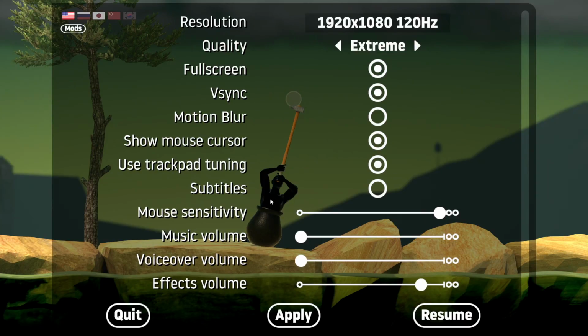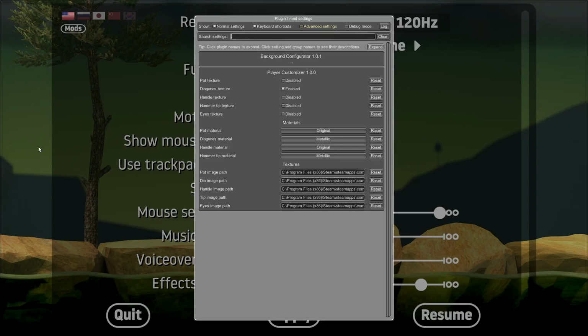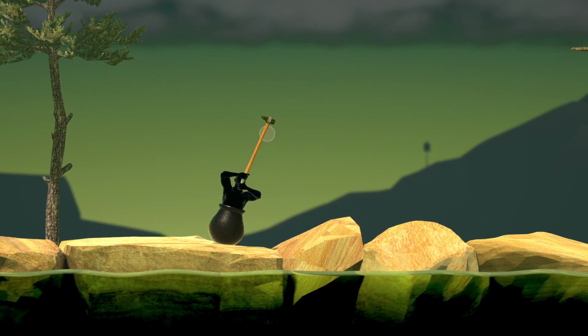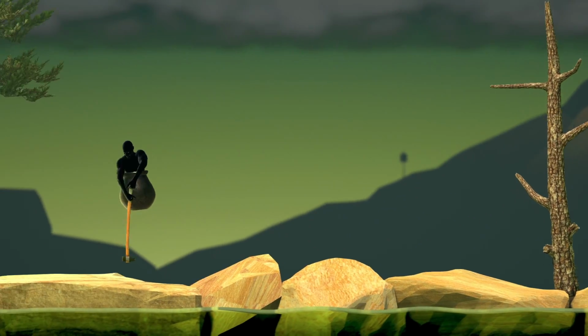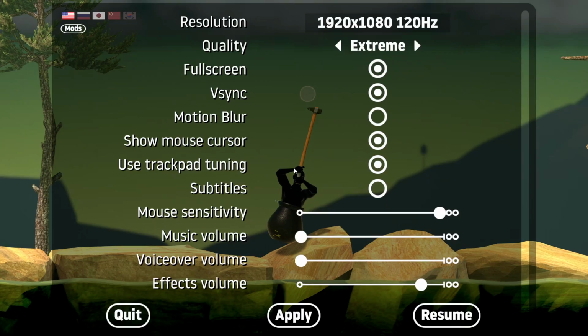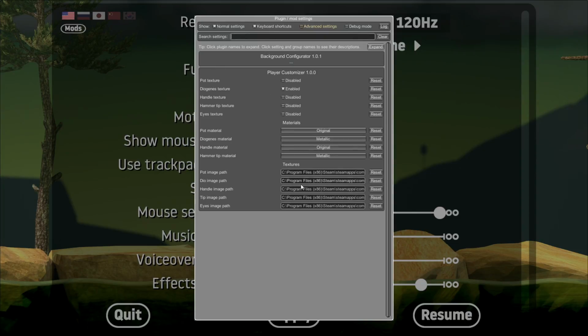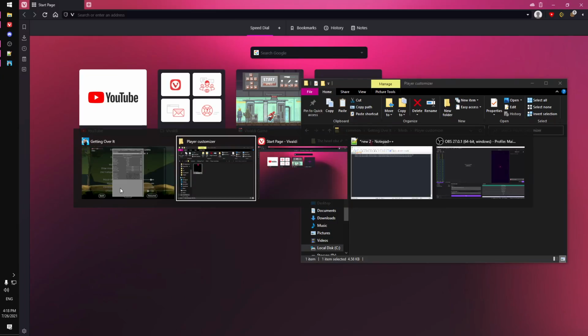And the behavior of these are a little different for all the player components. For Diogenes and the pot, it functions mostly the same, but for the handle and the tip, it's sort of not really working. And this is an engine mechanic that I can't really change and don't know how to fix, so if you're disappointed, then that's not my problem.